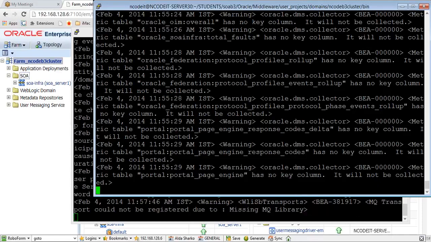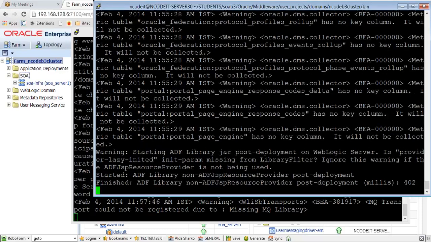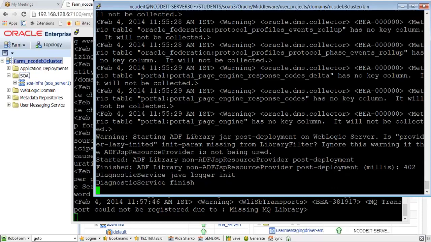Anil, a quick question. In the WebLogic admin console, if two servers are in a cluster, and the second one shows the status as running, but in the health there is no check mark against it, what does it mean? Check it in the logs.